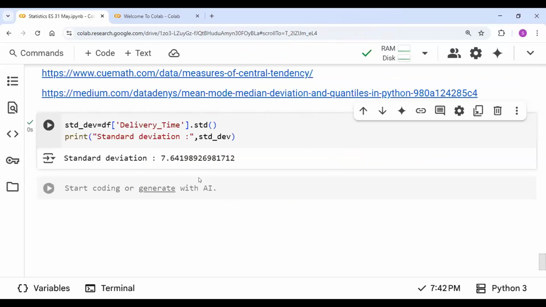With this standard deviation, guys, you are able to present it. It's easy to identify the standard deviation. It is going to give you something like 7.64 or whatever the value is. But how will you interpret the 7.64? You can interpret it in this manner, whatever we have just shared right now.